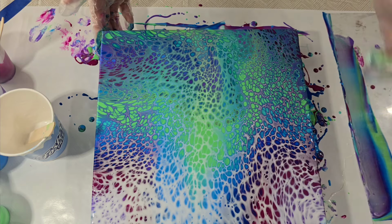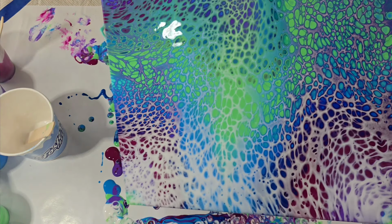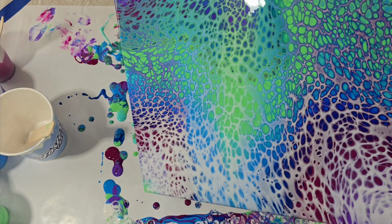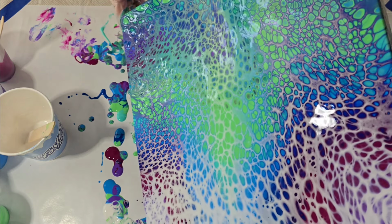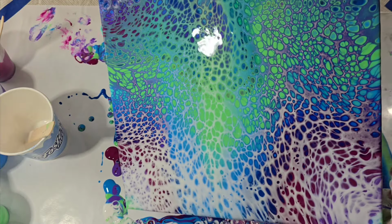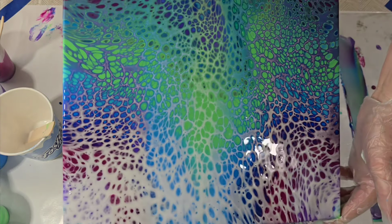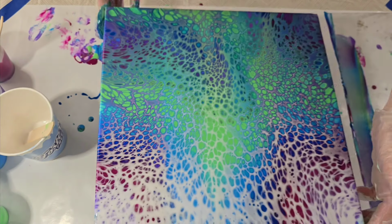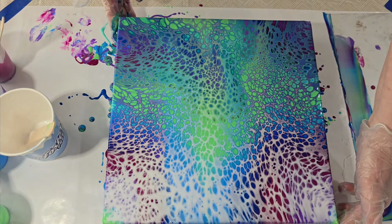I like these cells down here. I don't want to run them all off, but let's see if I can stretch them out. Bring them in a little more. Yeah, I think I'm happy with that.